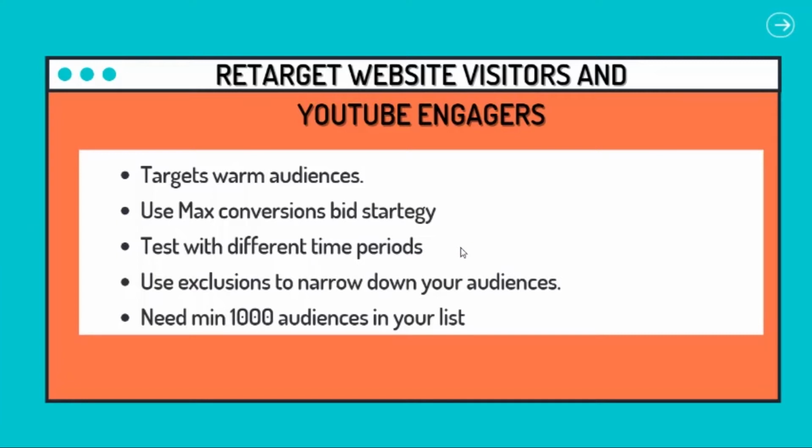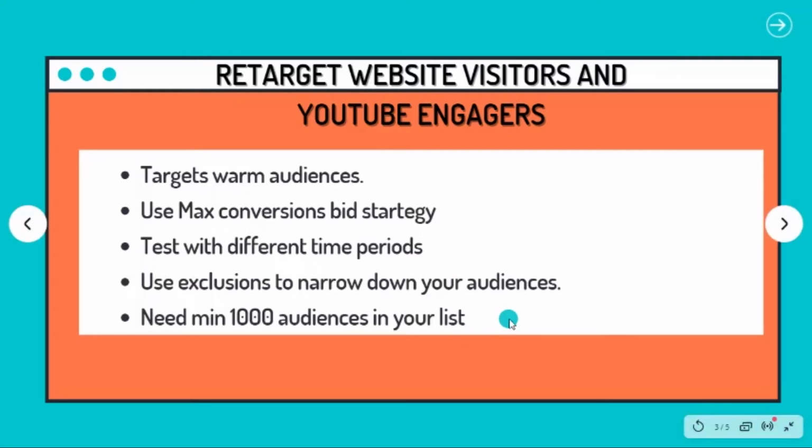And I would always suggest that you all use exclusions to narrow down your audiences. What I mean here is, let's just take for example, you want to test your retargeting audiences of your YouTube channel who have visited your channel or watched any of the videos say like 9 days ago. So what you would do is that you would exclude the 7-day audiences and you would include audiences of 15 days. So you have different time frames of audiences that you create for retargeting. So exclude the 7-day audiences and include the 15-day audiences, which would help you to test which time frame of audiences work the best in this targeting method.